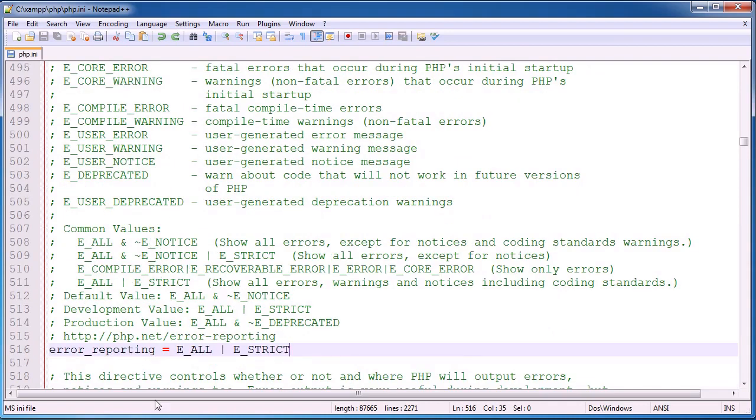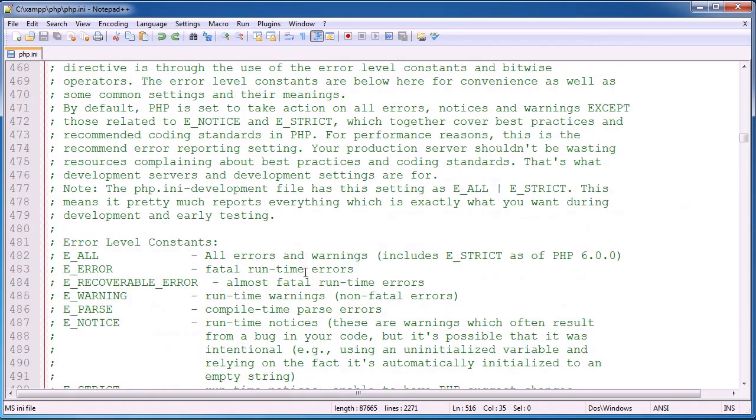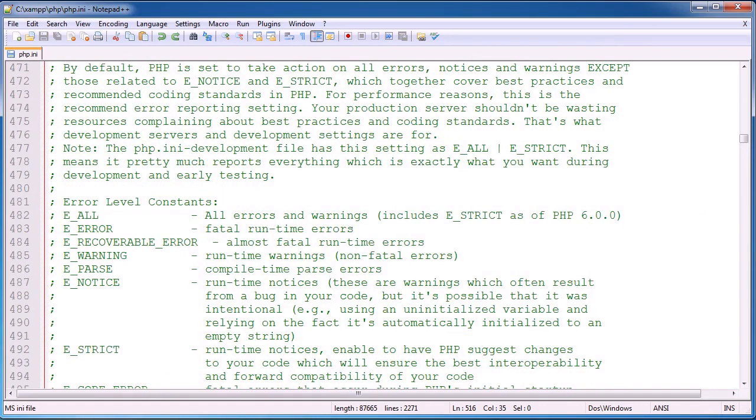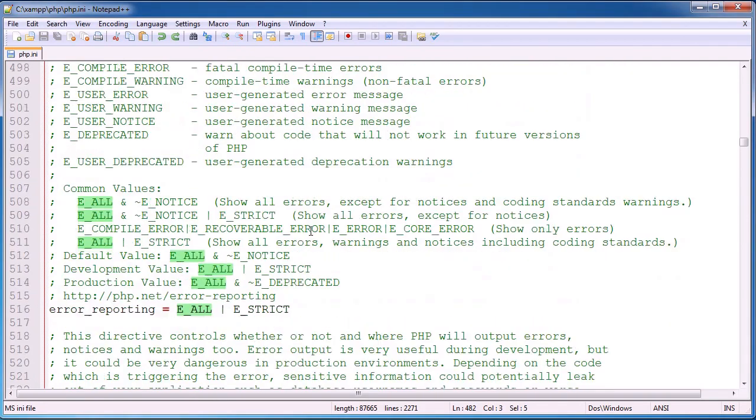There's loads of different things you can play around with. You've got everything here really. You can apply a combination of these, or stick to the default things like E_ALL, E_STRICT. So really, this is preference. It depends on how far you want the error reporting to go. Okay, so once you've decided on what you want to be shown to you in terms of error reporting, you can go ahead and change these values as required.